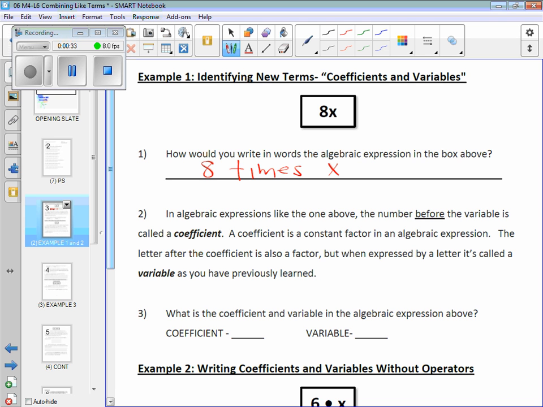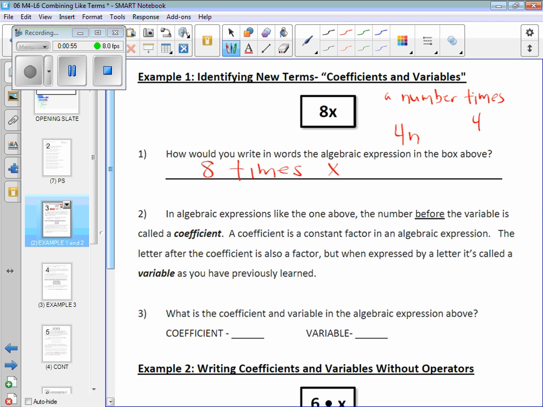One thing that I do want to bring to your understanding is that no matter how you see it, and don't write this, if you see a number times 4, and let's say a number is the variable n, no matter what, you always put the number before the variable when you write that expression. Okay?